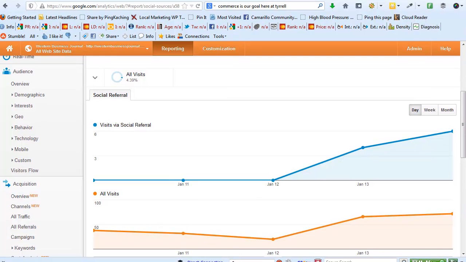But here is the actual proof of the pudding. This site has not had any social interactions, just an occasional little blip. On the 12th, I bought the software.